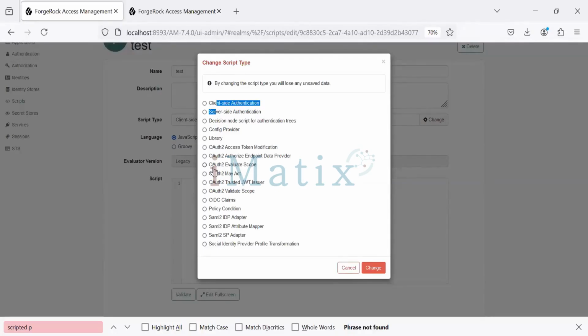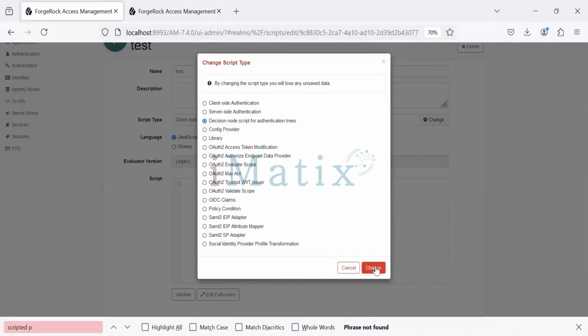I'm talking about the decision script for authentication trees, config provider, and similar. We can write a script for any of these services.